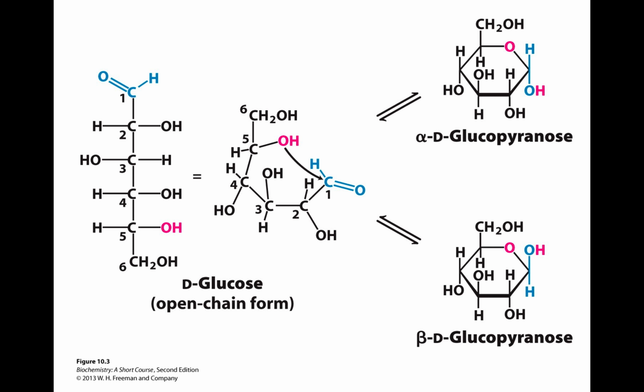The only other component that I wanted to add to this lecture note is that we had questions on what is alpha and what is beta. What alpha is doing is when the OH group is down, so this hydroxyl group is in the trans position, and so it has this alpha formation. It's trans to this oxygen, right? So the oxygen is up, and this alcohol group is down, making this an alpha. If you look here at the beta, the OH group is up. So this is now in the cis formation, so they're on the same side. These two oxygens are next to each other, and so that is considered the beta formation.